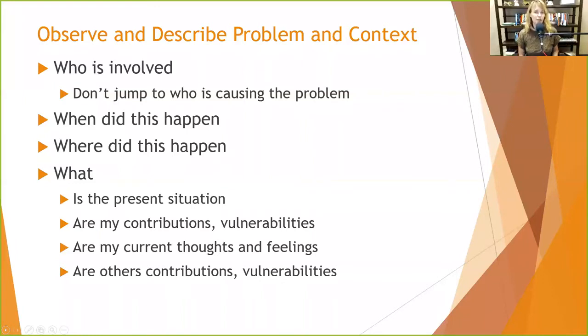When is this happening? Now, if this happens when you come home from work after a long day and you're the only one bouncing around a house all by yourself, that's definitely something that can trigger a sensation of feeling lonely and isolated. But at 5 o'clock in the afternoon, you have a lot more options than at 2 in the morning if you wake up and you're feeling lonely and isolated. So we're looking at, what is going on right now? What time is it? What options do I have?